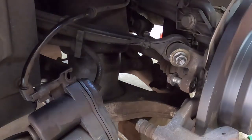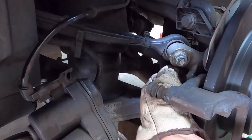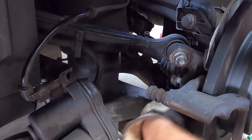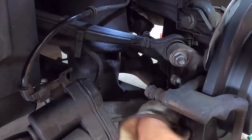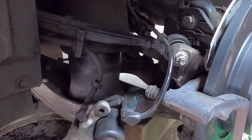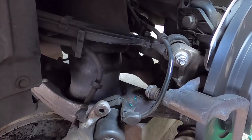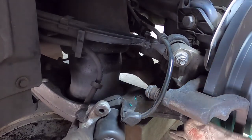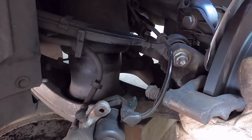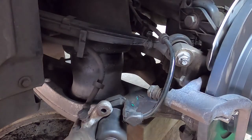GoPro, stop recording. Okay, I've got the thread lock on the bolts now. Get those back in. Okay, this side's much easier because there's no sensor, so we can get the pad holders back in. Top pad holder in, just get the bottom pad holder in.